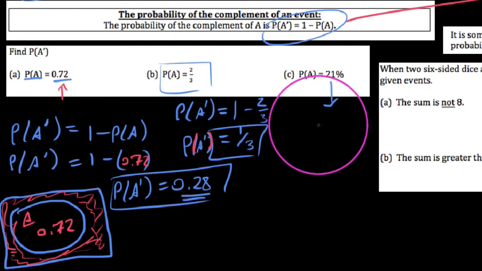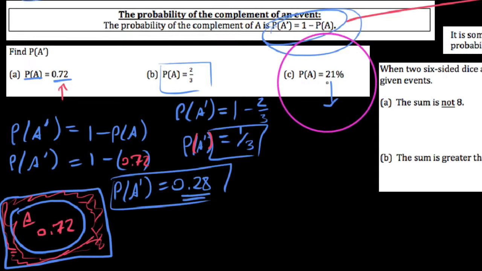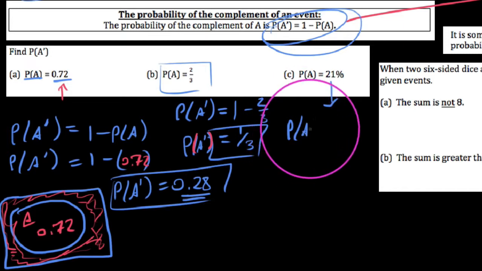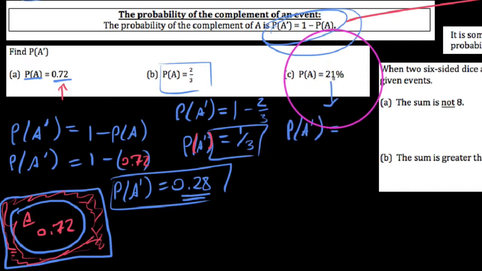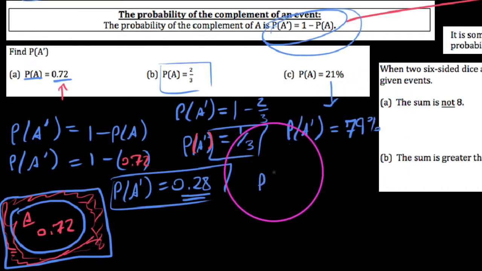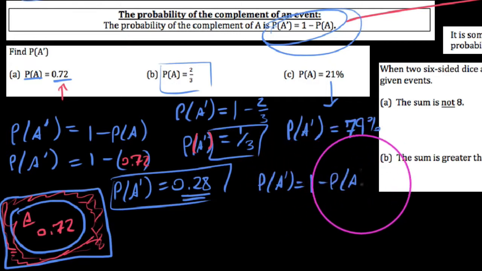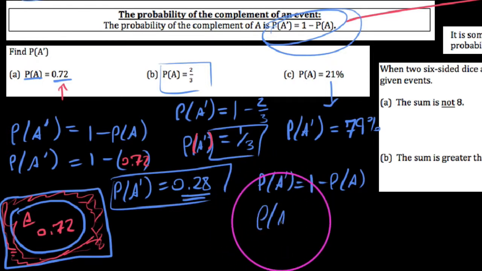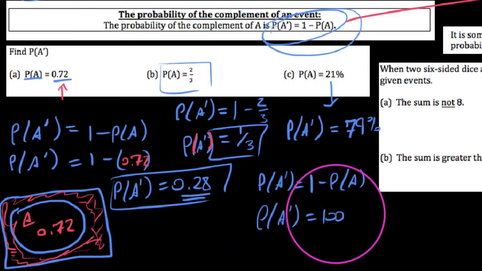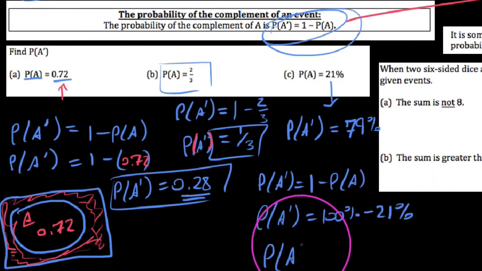And last but not least here, we can use this relationship, this formula, and that's what we should be doing, but you can honestly have a conversation about this. If there's a 21% chance that A occurs, what's the probability that A doesn't occur? We'd say 100% minus the 21% leaves behind 79%. But again, this relationship all comes from this little ditty up top where we say the probability that not A happens is 1 minus the probability that it does happen. So the probability of anything but A happening in this instance was 100% minus 21%, and the probability that anything but A happens should be the other 79%.